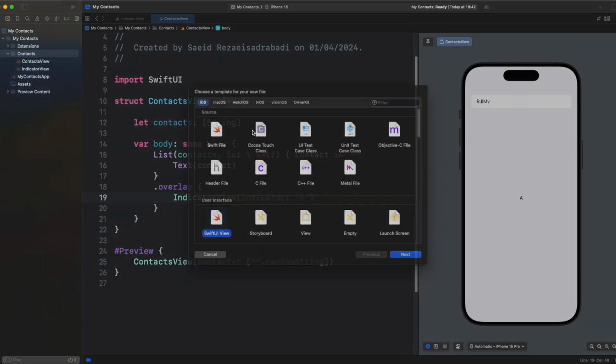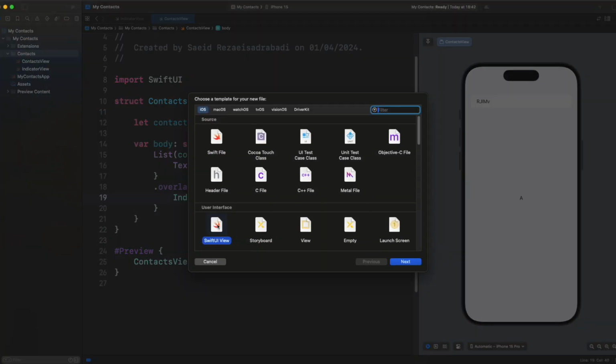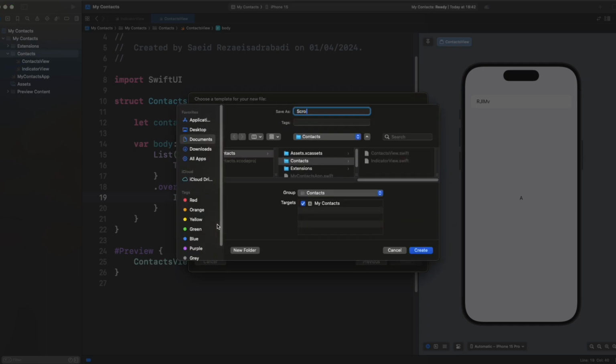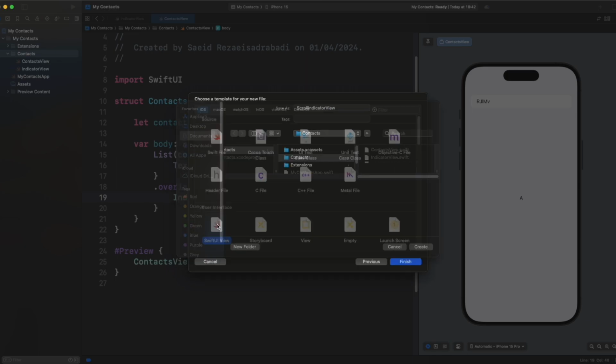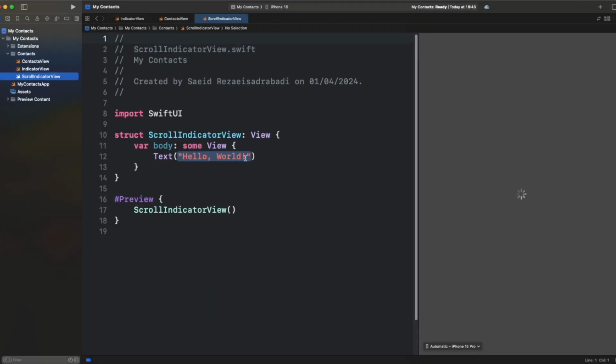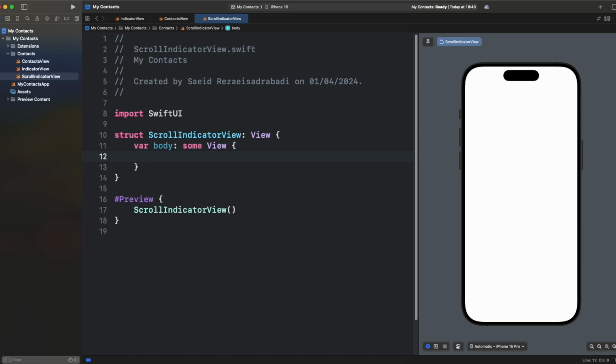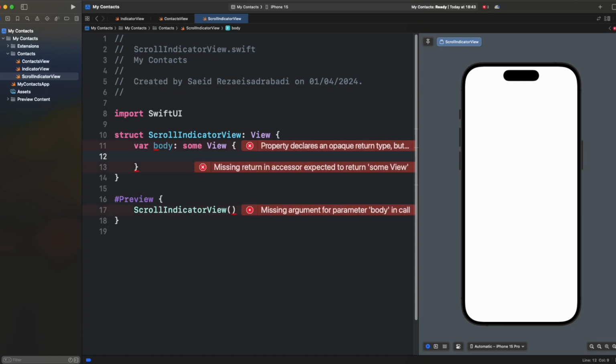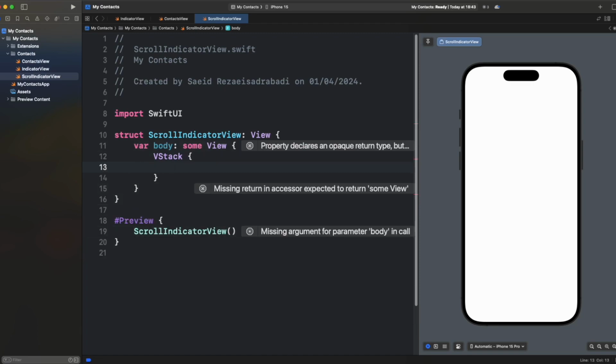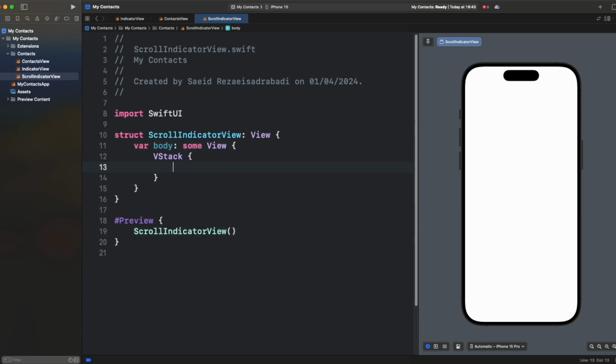Let's create a new SwiftUI view and call it scroll indicator view. In this view, I will use a VStack and then I will use the indicator view that we created before.